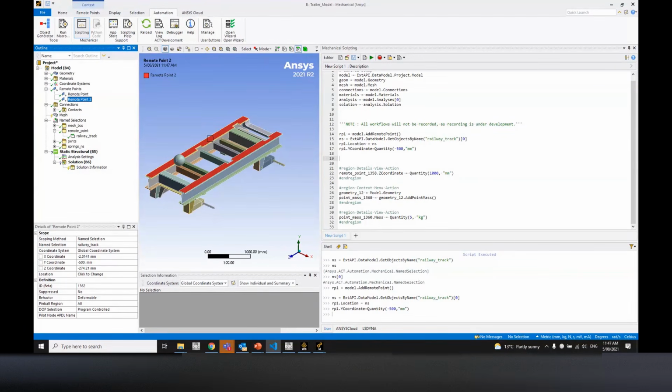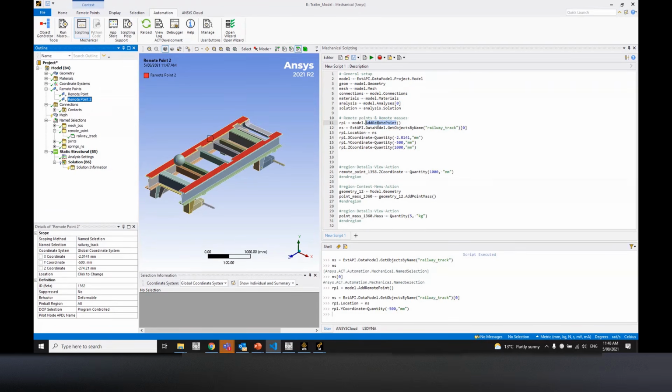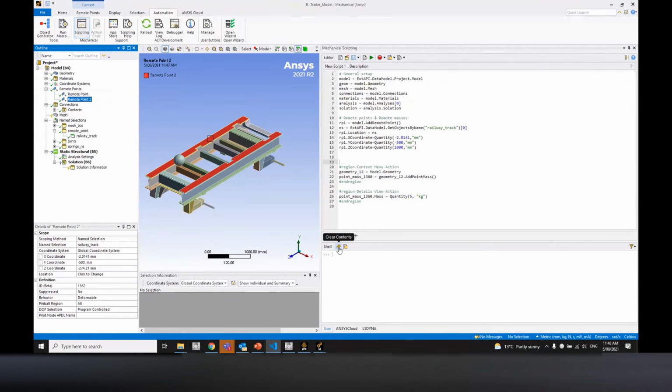Again, I've got a few things here. I'm just going to copy paste what I have from my text editor, which I've already done. So I'll just go through quickly. We're adding the remote point, the name selection of the remote point, applying the name selection to the location of the remote point, and we are setting the x coordinate, y coordinate, and the z coordinate, and that's it. Okay. So now I think we're running a bit short on time as well. I've got a lot to cover, so I'm just going to skip through this. So similar concept. I'm not going to go through it one by one.